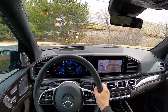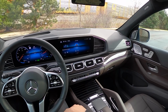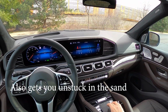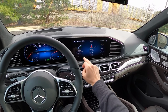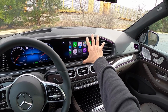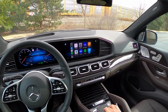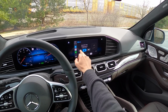Yeah, pretty ridiculous. Of course, you put it in park and it stops. But fun little party piece. The engineers at Mercedes-Benz having a little bit of fun there. And of course, you get Apple CarPlay, all that good stuff. I wish the Apple CarPlay screen expanded to fill this whole display, but as it is, it's high res, it's beautiful, it works. You don't really need much else. Yeah, that'll be fine.